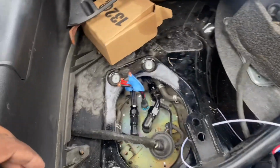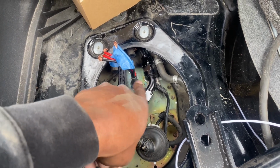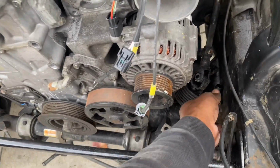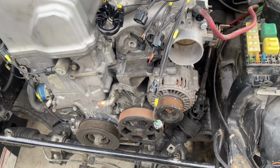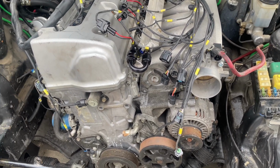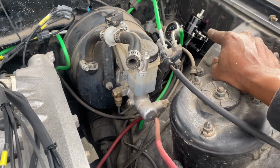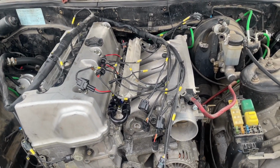Right now I'm actually running the fuel lines, so we got a feed for 8 AN and a return for 6 AN. So now that these are ready, I got them ran under the car to right here, so I'm gonna start mocking those up as well. And then we got our MAP sensor we're gonna have to install. A couple more things and we're almost there. Still got a lot of wiring to do, but we're getting there. So I'm gonna put the fuel regulator right here, mount that up, and then start figuring out the lines on those, and then we'll come back and see what else we got to do next after that.